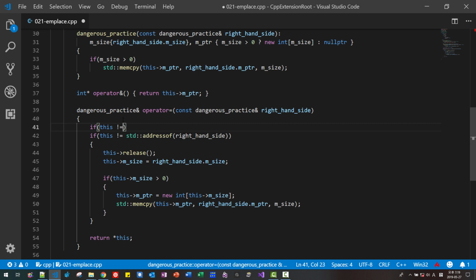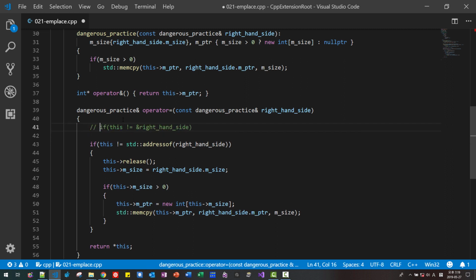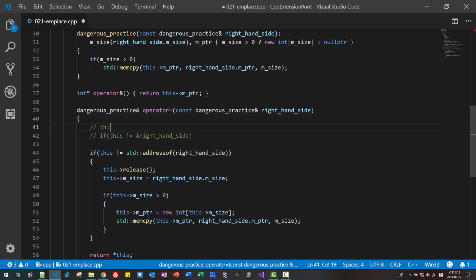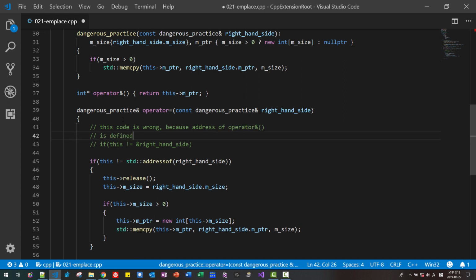This right hand side, this code is wrong because the address-of operator is defined for the class DangerousPractice.